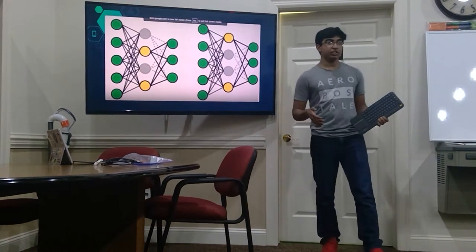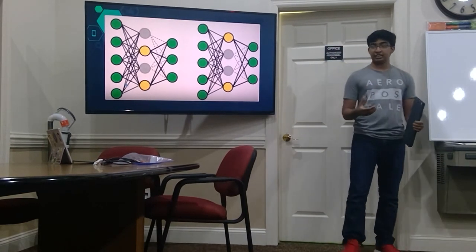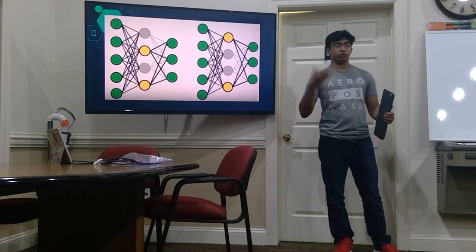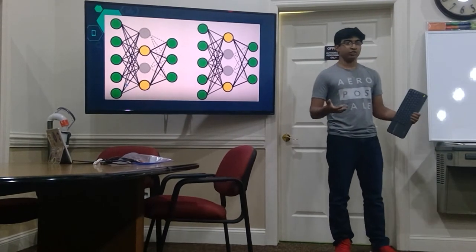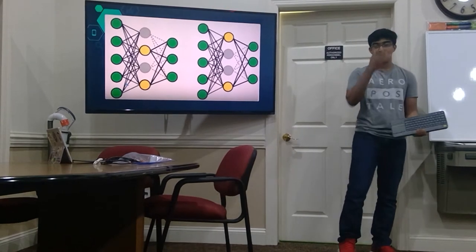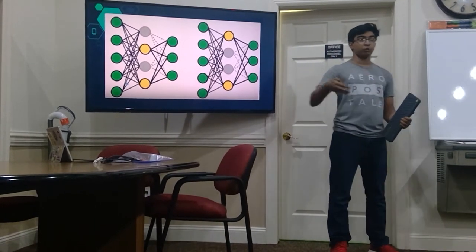So what the dropout layer does is it prevents what's called overfitting. What overfitting is that after a neural network goes through a couple of tries with all these filters, it decides, okay, I've been using these filters for a long time, so I'll stick with them. But we don't want that to happen. What we want to happen is that it continuously improves over time.